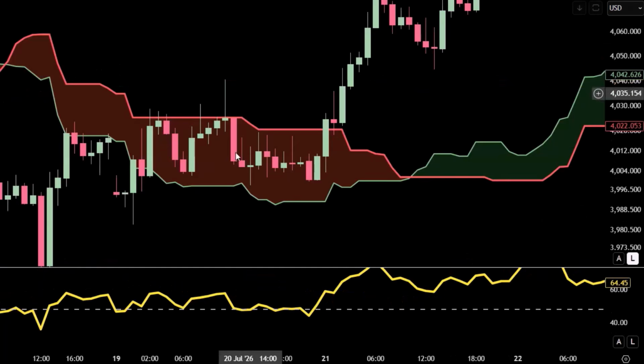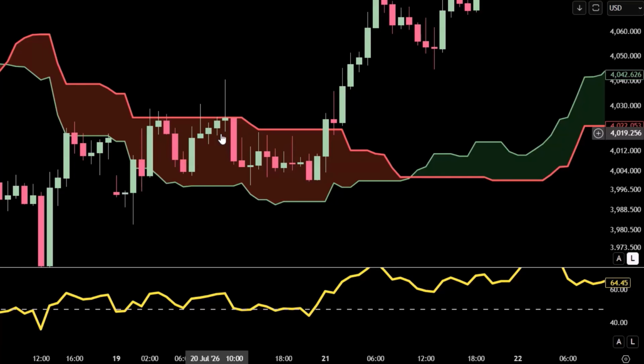The third situation is when the price only briefly breaks the cloud but quickly moves back inside it. It can be a sign of a false breakout. If the price cannot stay outside the cloud, we should not rush into the trade. Wait for a clear candle close outside the cloud and RSI confirms before considering an entry. So always remember, a strategy is not only about knowing when to enter, it's also about knowing when to stay away.